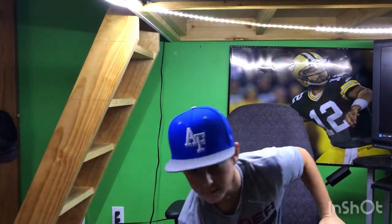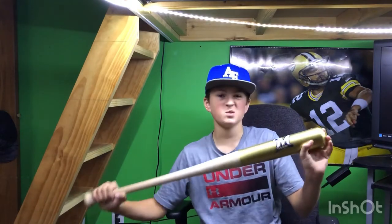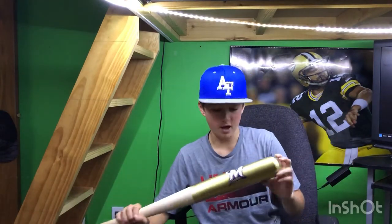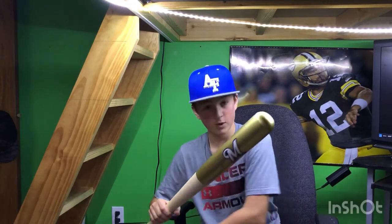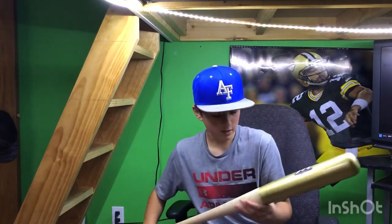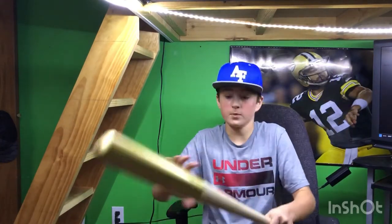Got all the bats here. I think this one, I don't know, I think this one might be my least favorite. But I think the gold barrel is very cool. It's probably just my least favorite because it's not fully finished yet. But I think when it's finished, it'll have a pretty good color to it. It might be really cool.